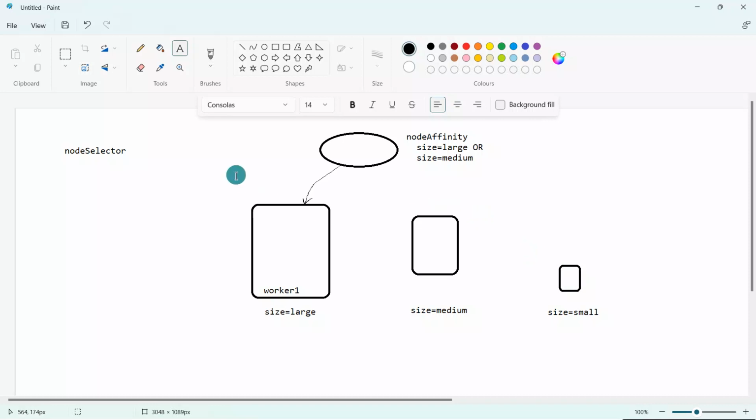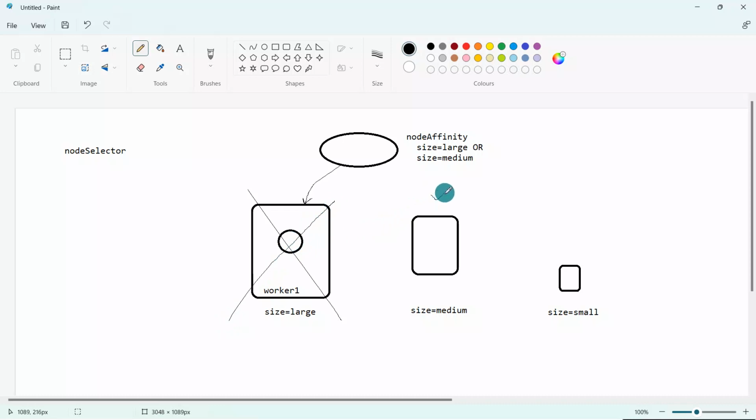Even if a pod got created with the help of a deployment, and due to some reason this got crashed, then definitely this pod will try to go on this or this, but it will not go on size equal to small because the label is not matching with the node affinity over here. Size equal to medium is definitely possible because it's mentioned under the node affinity.